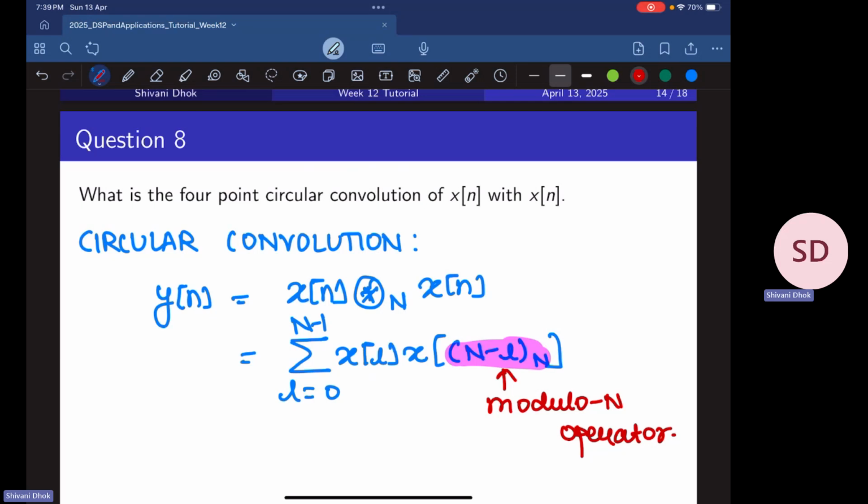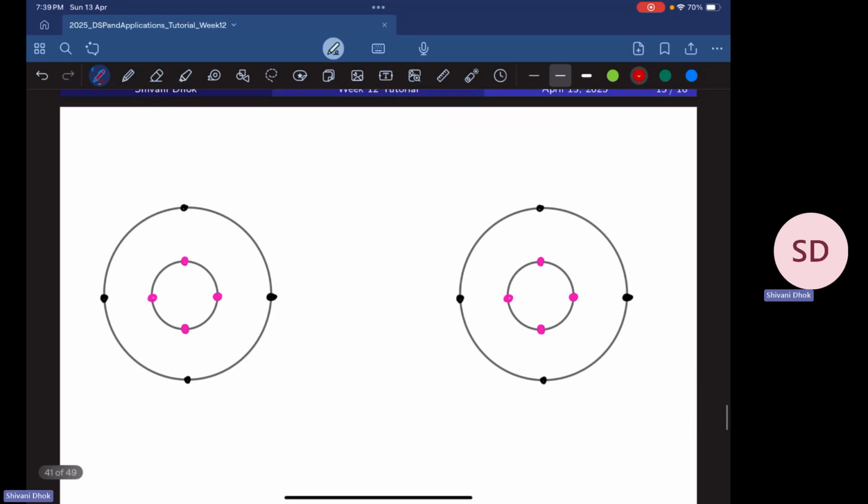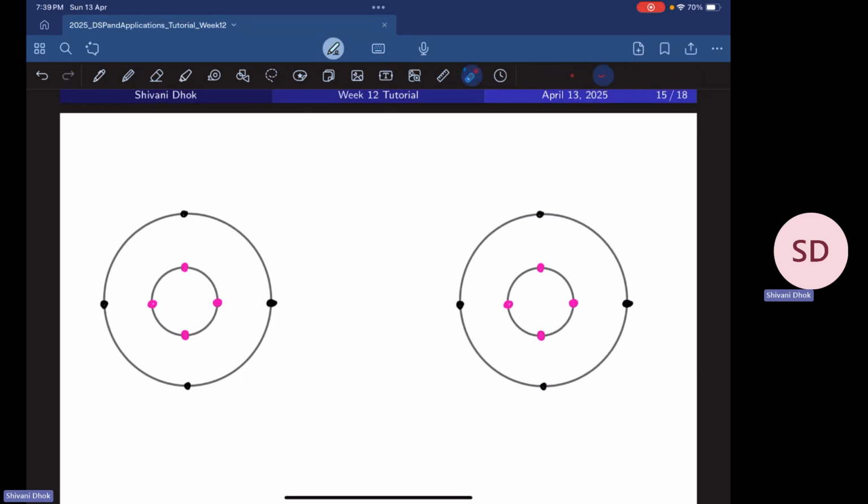Okay, so now just looking at this math, this equation and this particular way of finding it and modulo operator, it becomes very cumbersome to solve. So what we will do, we'll try to use a trick or some different representation, or some pictorial representation to find this. So for that, what we do is, we draw a circle. We draw two circles basically, the inside circle and the outside circle.